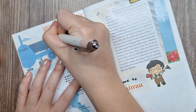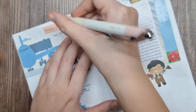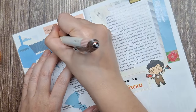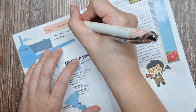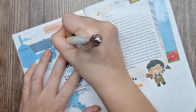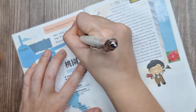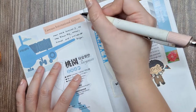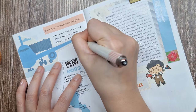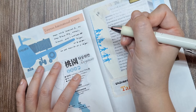Here I'm journaling about day one of the trip. It was a fairly simple day, primarily spent traveling and getting settled in. Since we were a group of seven — my close friend, family friends, and myself — with most of our companions being seniors, we decided to go with a private tour for a more personalized and comfortable experience. This turned out to be the perfect choice, as it allowed us to travel at a more relaxed pace, ensuring everyone could enjoy the trip without feeling rushed. The private tour gave us the flexibility to take things easy without worrying about rigid schedules or crowded public transport, and the convenience of a private bus to take us to and from the airport.